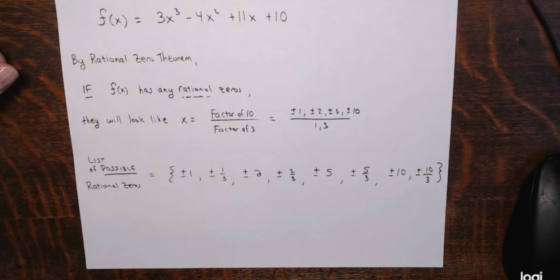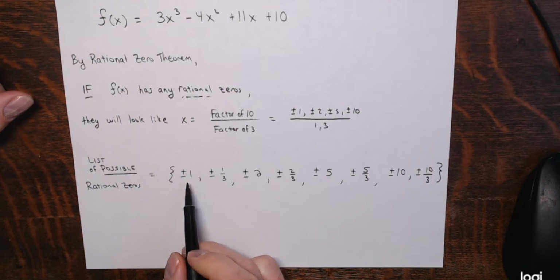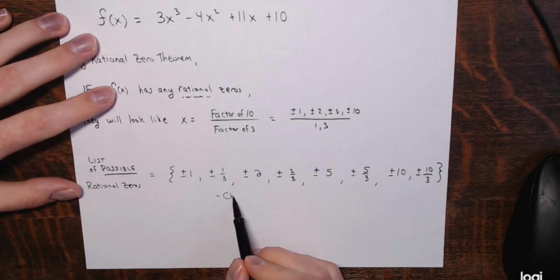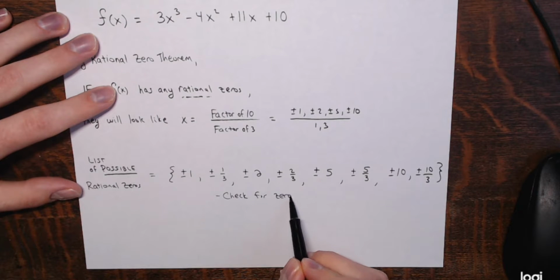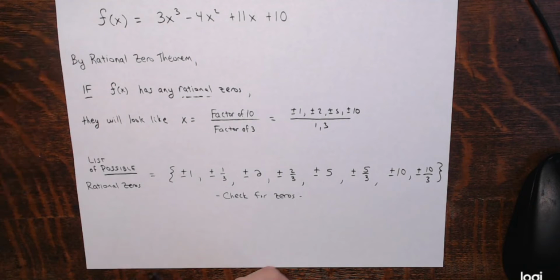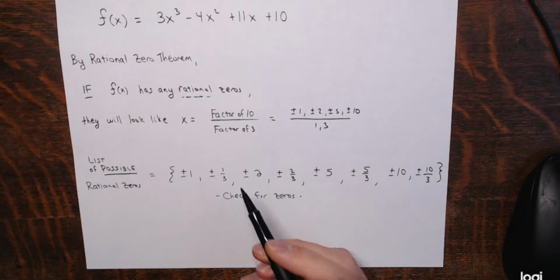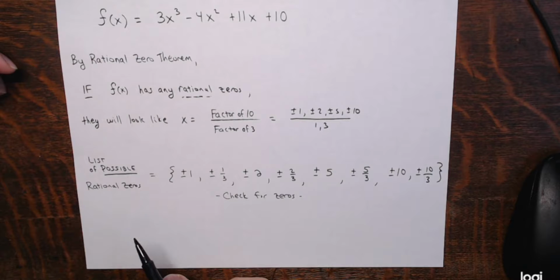All right. Now a couple of them I can do mentally, like 1 and negative 1. So again, we check for zeros on this list, and once we find a zero, then we can do it like the previous two examples. Once you know a zero, you can factor the polynomial, and once you factor it into degree 1 and degree 2 factors, you should be able to state all the zeros pretty easily using the quadratic formula or something.